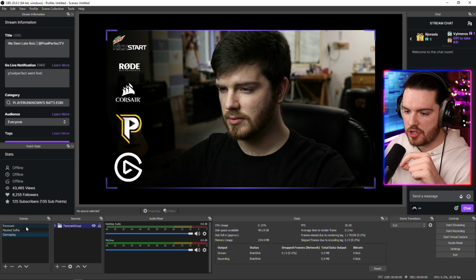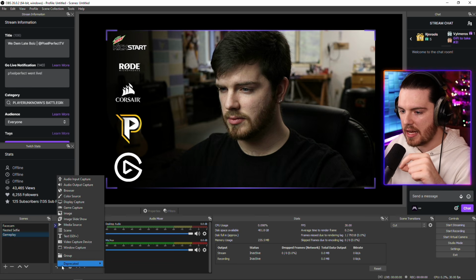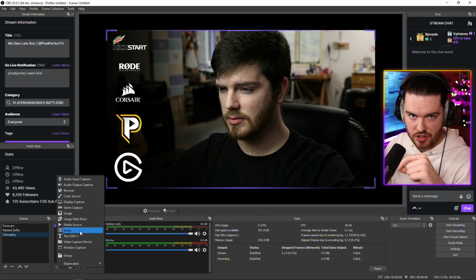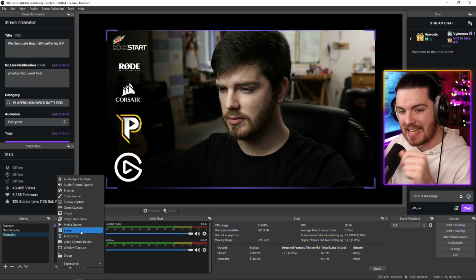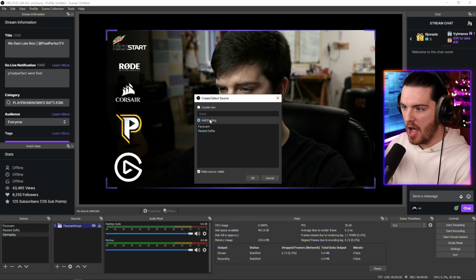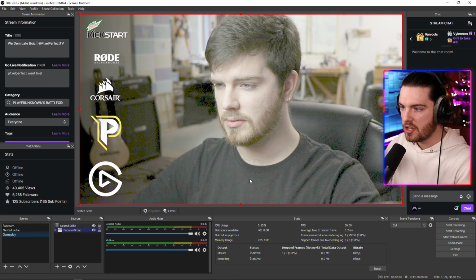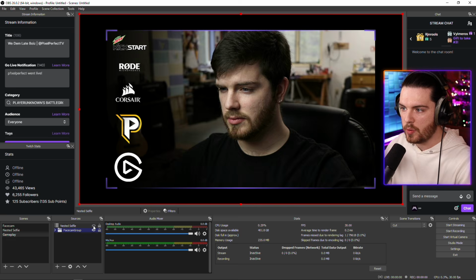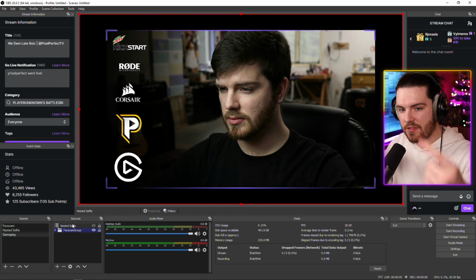So now what you can do is actually go back in and add a scene as a source, if it's not confusing enough as it is, as a scene, as a source, and then add the nested selfie. So now you can actually toggle between having alternate things without directly affecting it. Just understand that you have to put the filters on the scenes rather than on the sources. Otherwise, if you affect the base source, it will affect every other one.